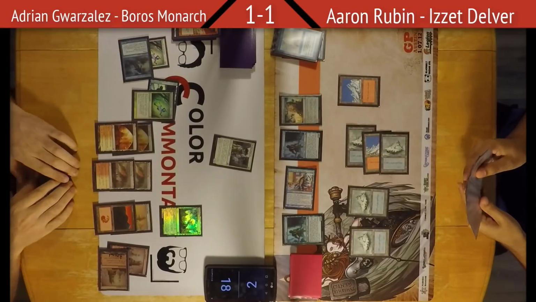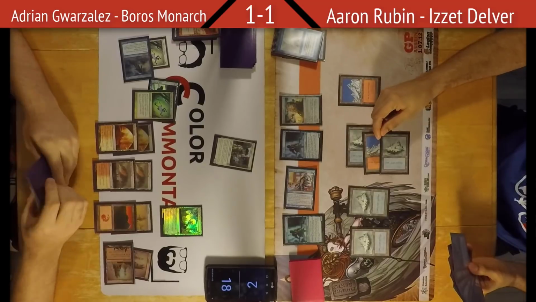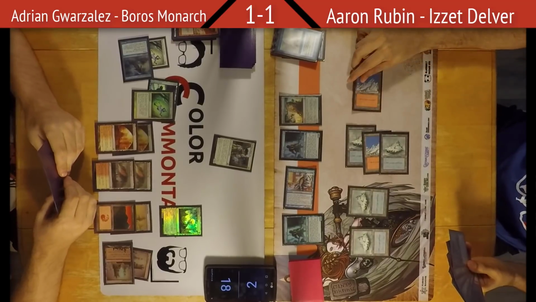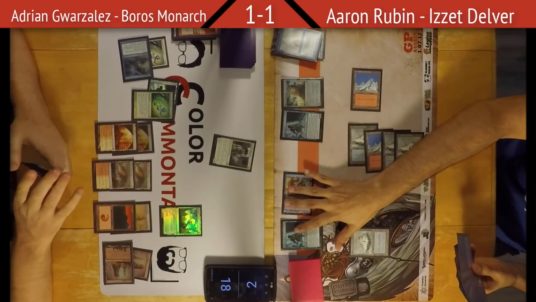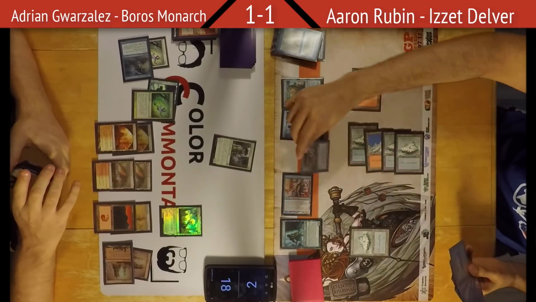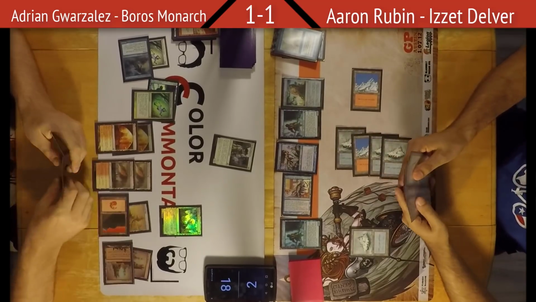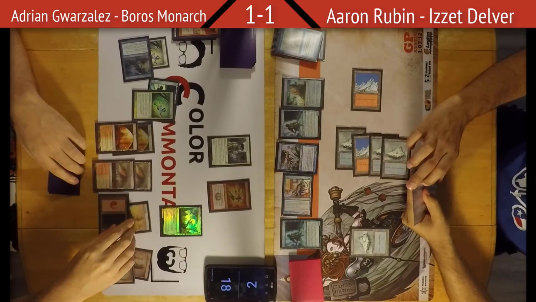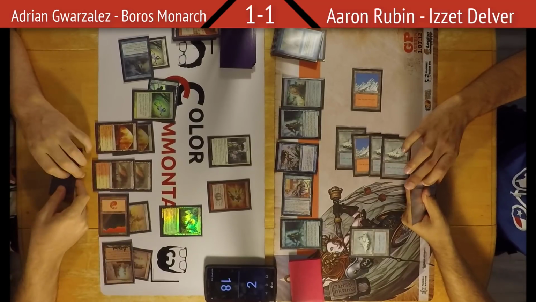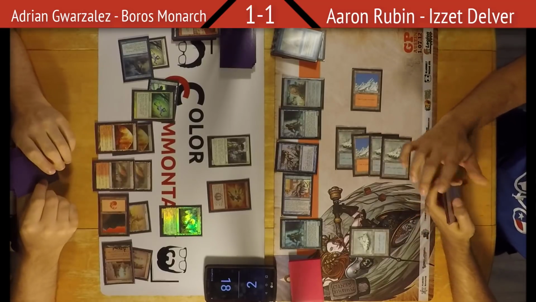I'm trying to bolt him. This has to get met with a counterspell, right? It looks like a Spell Stutter. Do I have a follow-up? I do. I overload Electrickery. Does he have his 1 Dispel? Oh boy. Or a Hydroblast.